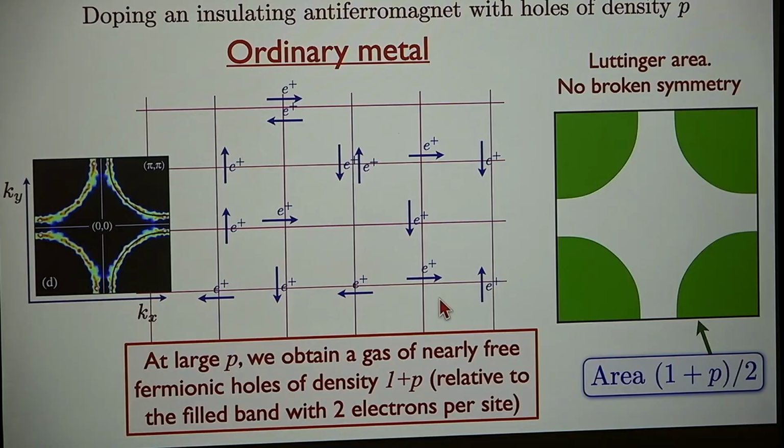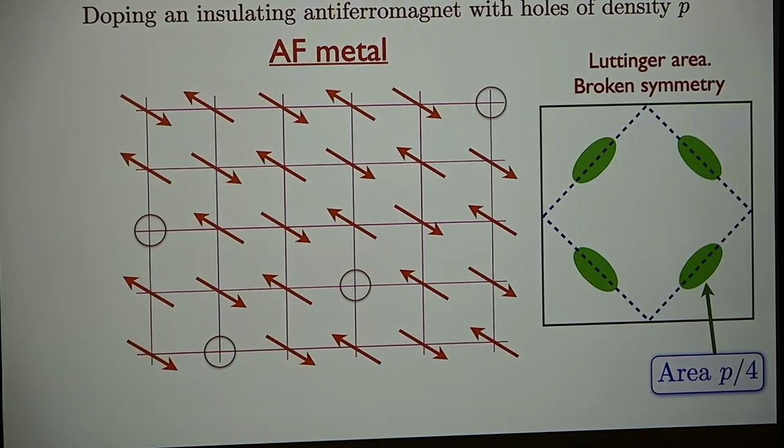All right. So now let's take an ordered antiferromagnet. So this is the kind of state that Andrei Chubukov and others have been talking about. So this has the pockets. And what is the area of each pocket? Here, by area, I mean something that would appear in the Yamaji effect or quantum oscillation. What would you see in some kind of magnetotransport experiment? So here I claim the answer is P over 4.